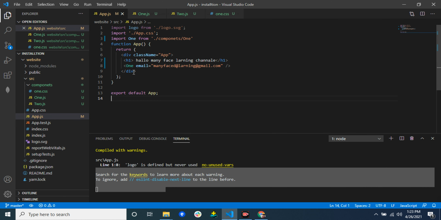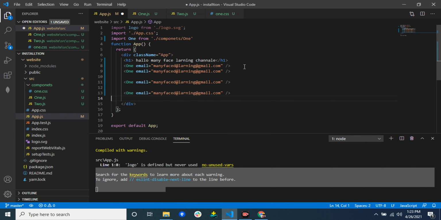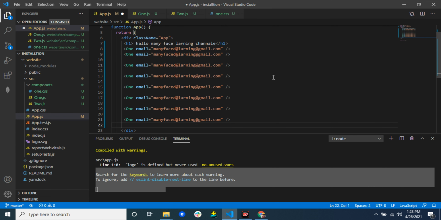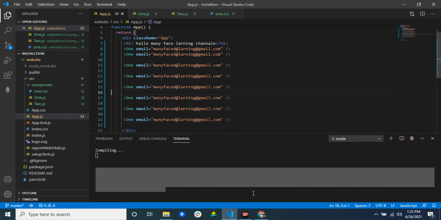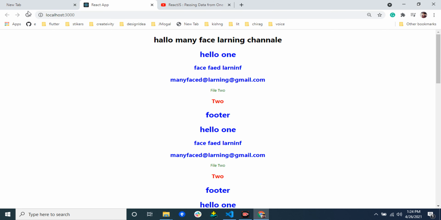You can also use this props multiple times at the same position, in the left, right, middle, top, etc. If you want to show a value multiple times, simply copy it and use it multiple times in one page. Simply use this copy and save, then check in here.